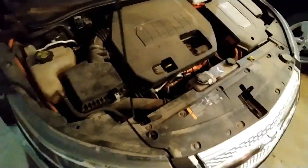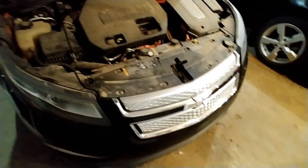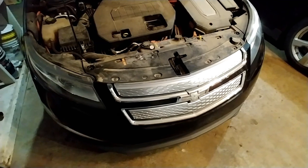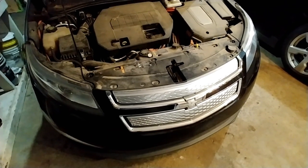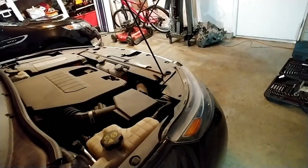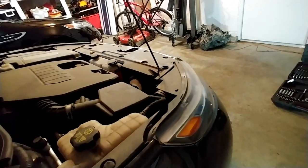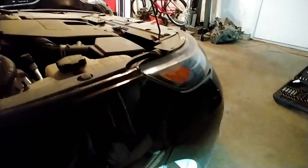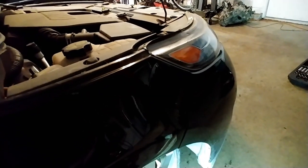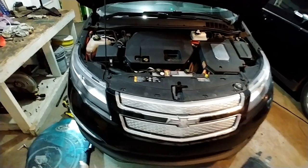The next step is to drain the coolant. So I'll get started on that. Unfortunately, I gotta remove the auxiliary radiator as well to get to the engine radiator, so all the coolant needs to be drained. In order to drain the radiator, you're supposed to undo the engine coolant temperature sensor on the side of the radiator, and in order to get to that, you need to remove this inner front wheel well.